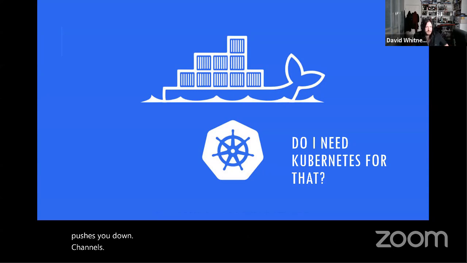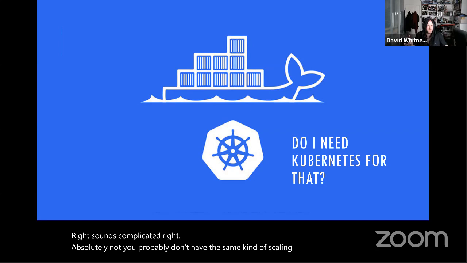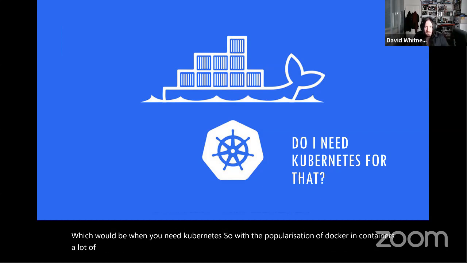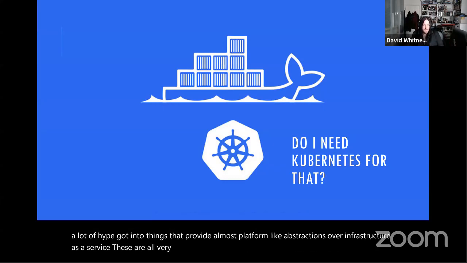So do I need Kubernetes for that? Right, sounds complicated, right? Absolutely not. You probably don't have the same kind of scaling problems that Google do, which would be when you need Kubernetes. So with the popularization of Docker and containers, there's a lot of hype gone into things that provide almost platform-like abstractions over infrastructure as a service. These are all very expensive and loads of work, right?